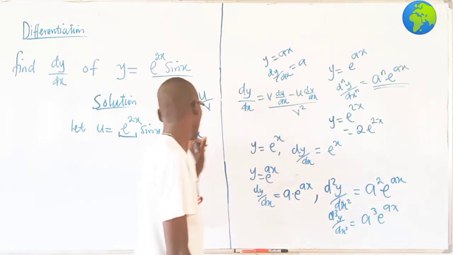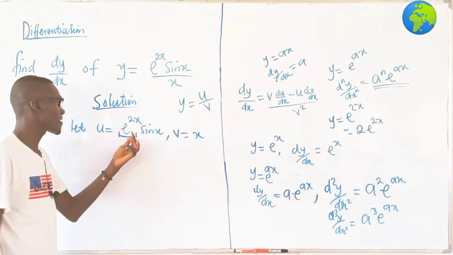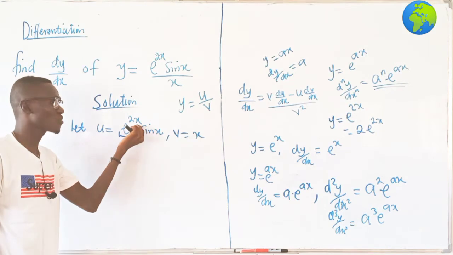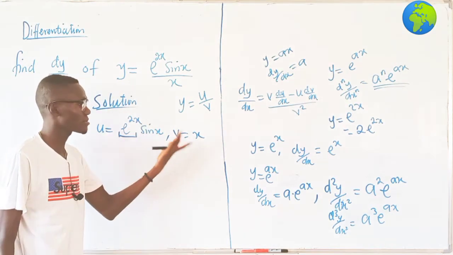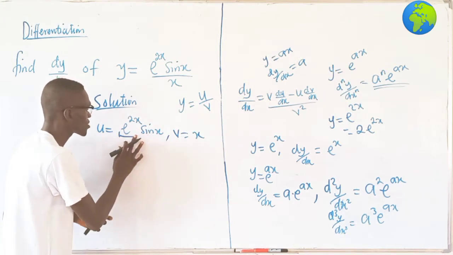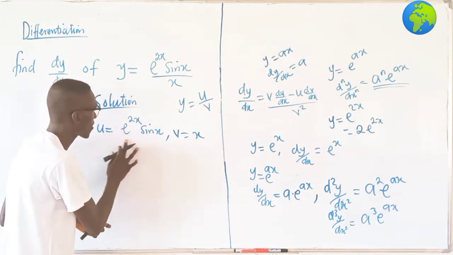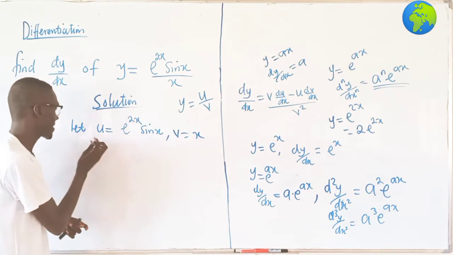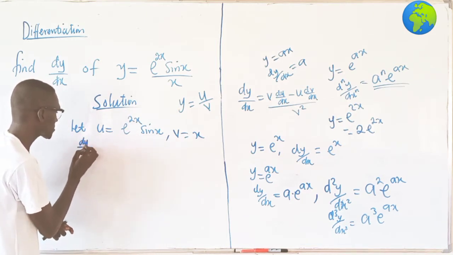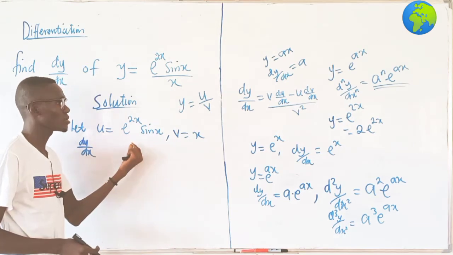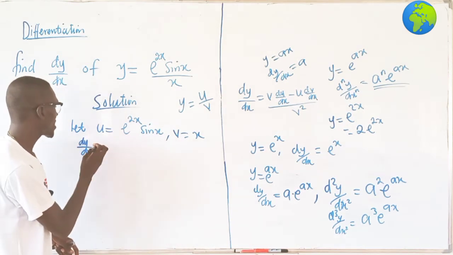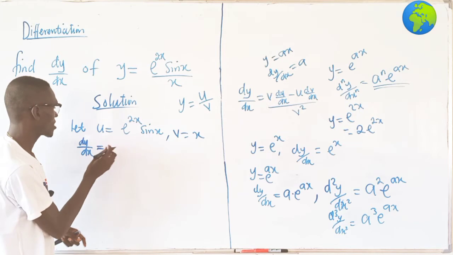So let's come back to this. If you want to differentiate this now, exponential 2x, normally you're supposed to use your chain rule and the rest, right? But now I just want to do a shortcut to this, so it will reduce our work. So du dx, to get du dx is still going to be a product rule, right? So what we have to do here is, I'll teach you guys a shortcut.